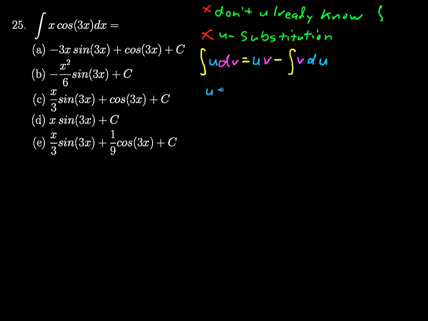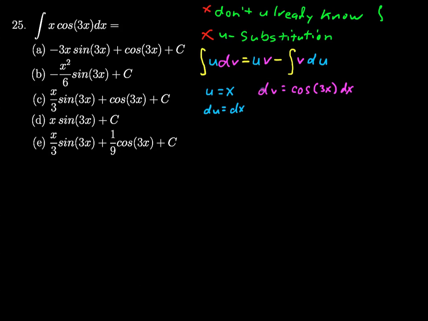So we'll let u equal x. We'll let dv equal the cosine of 3x dx. And later on this side, I'm going to need to know what du is. So if I take the derivative of both sides here, I'll get that du dx is equal to 1. And if I use differentials, I'll see that du actually equals dx. Multiply both sides by dx there.